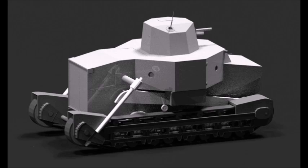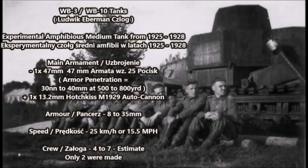Ultimately, two experimental prototype tanks were constructed between 1925 and 1927, and both were tested in 1928 against three other unknown experimental tanks developed by three other inventors or Polish armament firms. The two tanks were actually constructed by the Warsaw Locomotive Factory — the same plant that produced trains for both the Polish army and the Polish civilian population. The locomotive factory constructed the hull, while the engine and most internal components were constructed by the Lviv Polytechnics University.